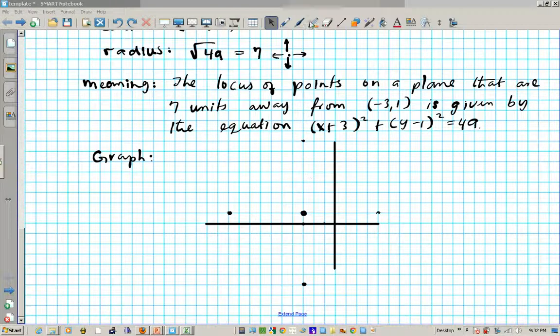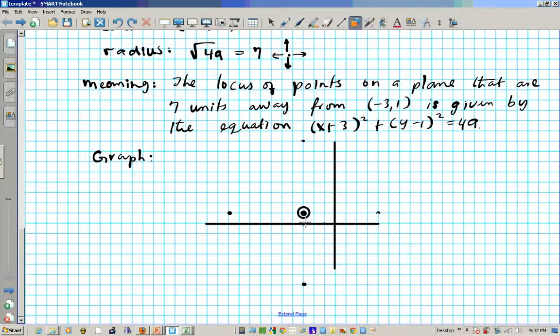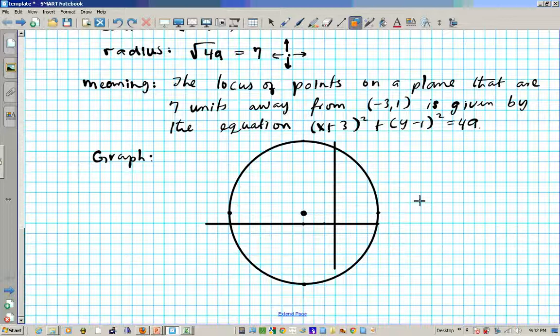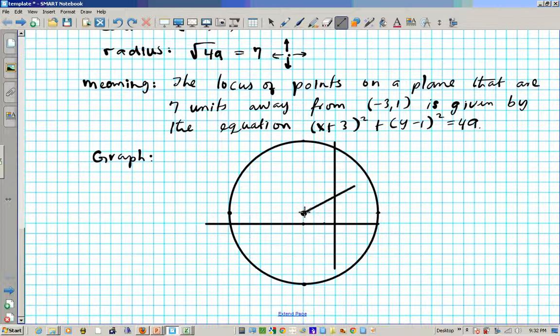Alright, so you're going to try and draw a circle as best as you can. I'm going to cheat. I'm going to use the circle graphing tool here. So basically from the center, you draw a circle that's 7 units in all directions. Okay, there goes my circle. Alright, so let's go ahead and label those components of the circle. I just need you to label the radius and the center, and that will suffice. So I've now drawn the circle. This right here is the radius.